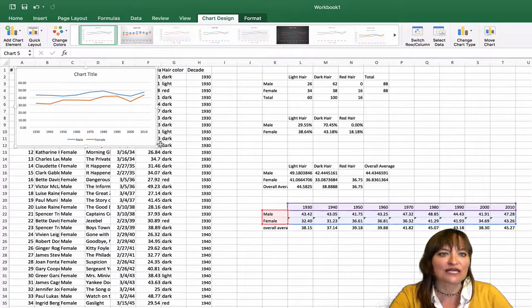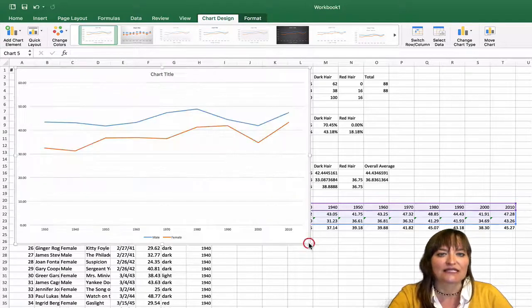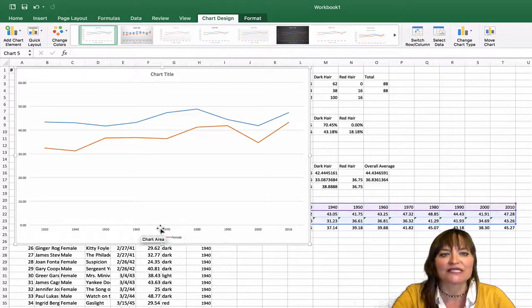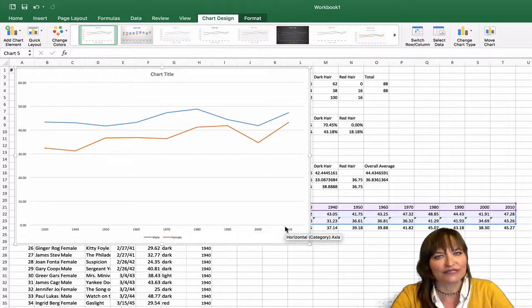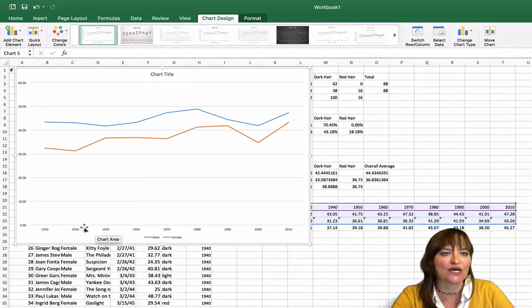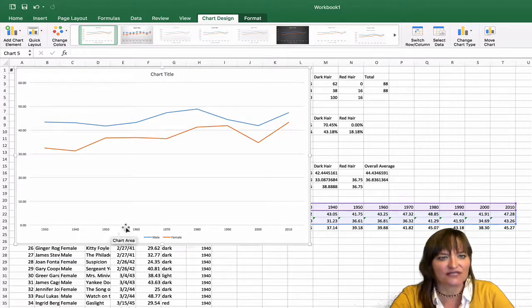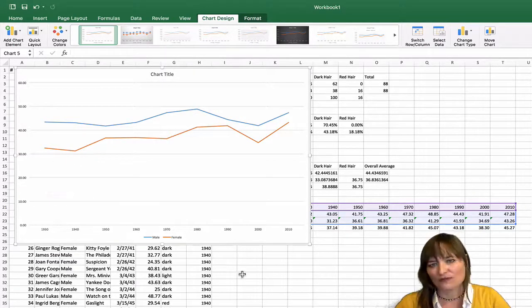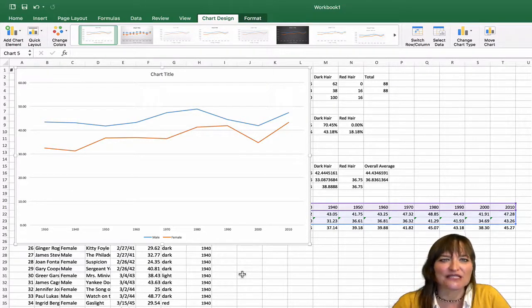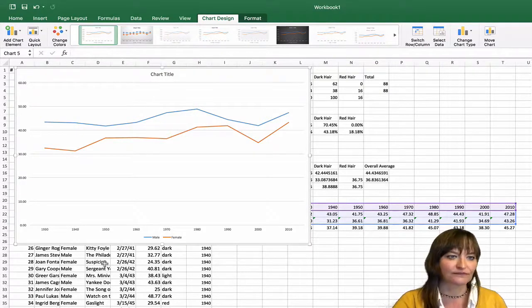The reason we're using a line chart is that one of our variables is ordinal. It has an inherent order. And so you can say, as we go from the 30s to the 40s, to the 50s, to the 60s, then it makes sense to make that a line. You can decide if you want to add the overall average into your line chart. As there are an equal number of males and females, it doesn't add very much information.